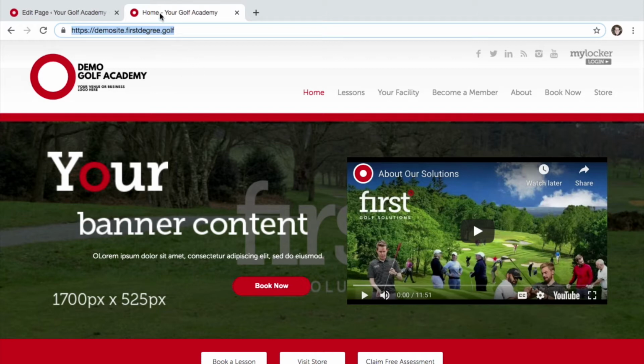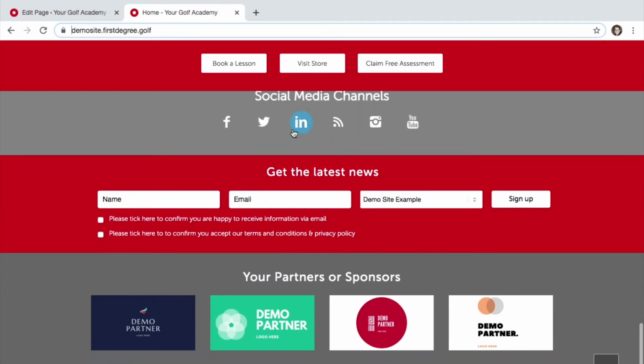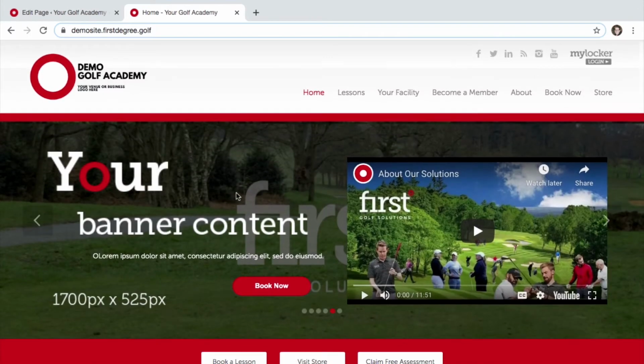We can also see that the home page name is visible within our browser tab. We can also see that we know as a customer we are on the home page, as the home page menu item is highlighted in a specific color. If we navigate down to the footer of our page, we can also see a footer menu. And we can see here that we have our pages listed within this footer menu. Therefore, by making a change on our page name, this will also be replicated on our front-end website.